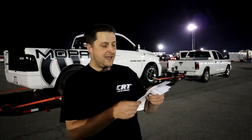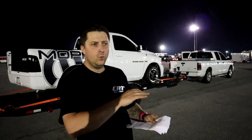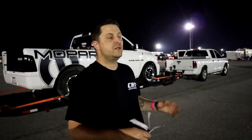So the first pass today, like I said, 3100 DA, full weight. We didn't change anything on the tuning, except we did change our meth injection. Because it's hot and we want to start adding a little more power, we went from 50-50 meth injection to 100% meth injection. So we're running 100% pure M1 methanol right now.